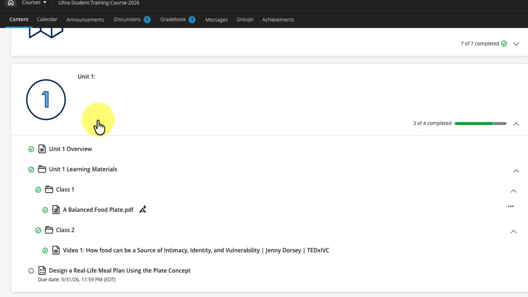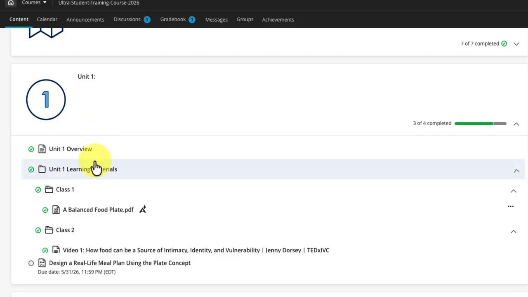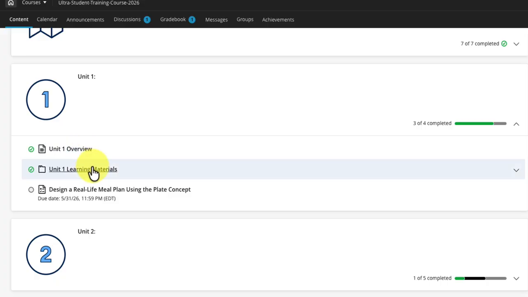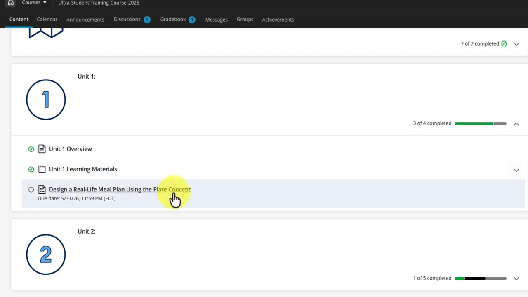So to recap, an overview is going to be a plan for your week. It helps you plan out when to do your readings, your assignments. Your learning materials folder is where you access your readings, lecture notes, PowerPoints. Remember, every internal learning materials folder, so what's inside of it, can look a little bit different. Be sure to click on every item. And always take a peek at what's after the learning materials folder, because this is going to look a little bit different for each course and each modality of your course. So this is the structure of a module.